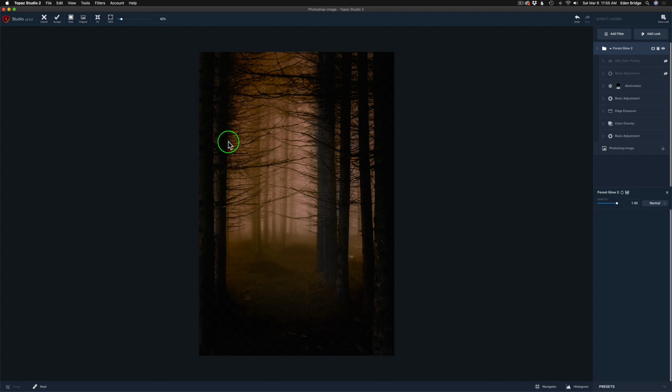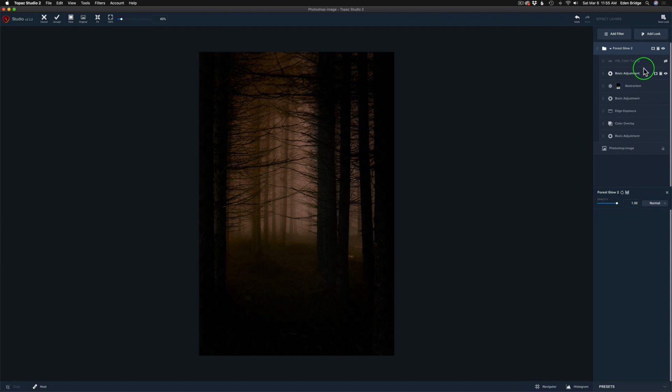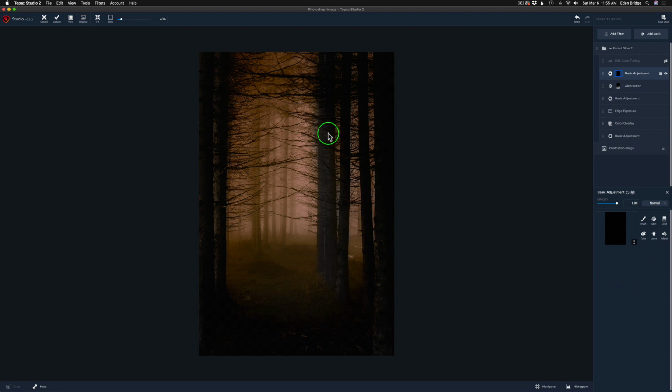So I wanted to use a layer mask on it to darken it up. So that's why I did that. So I made that adjustment. Let's turn it back on just to darken everything down. And then I went and put a layer mask on it and did that same thing I did on that abstraction layer and came to the three dots, clicked it and inverted it, removed it from everything. Now I can just paint it off of these tree trunks.